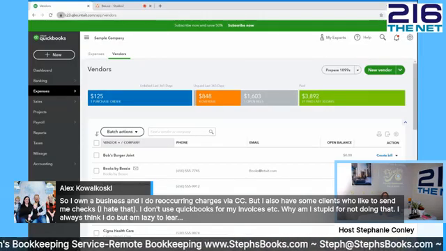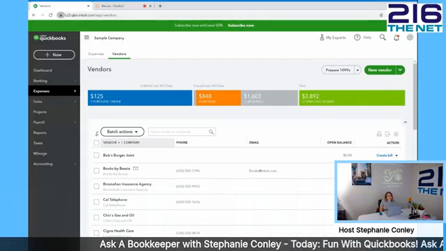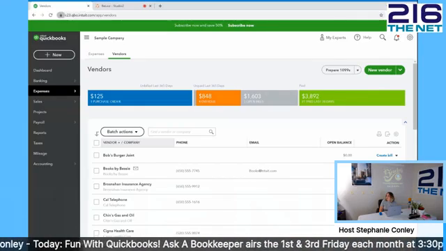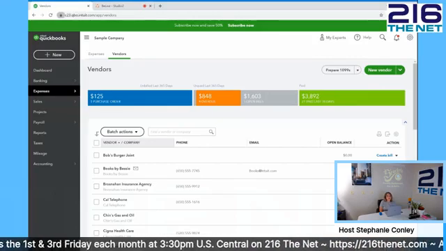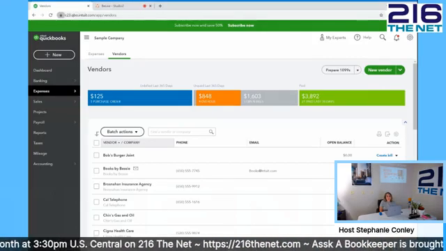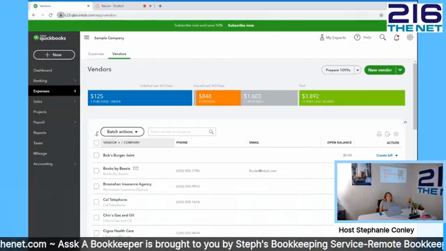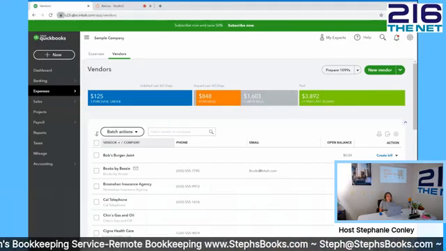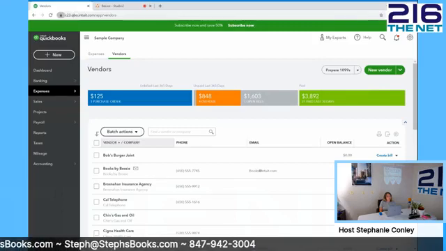Well, I know for this person, for Alex in particular, he uses a third-party platform for his payment processing. So we could enter in all of those invoices in QuickBooks, and as those payments come through, we could match them out and close them out. You can use QuickBooks for your payment platform also if you wanted to switch, but I'm not sure what your fees are for the company that you have now.